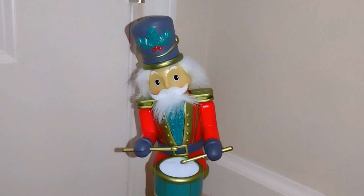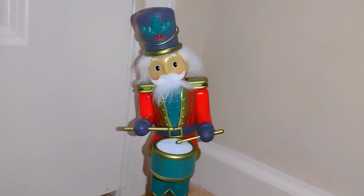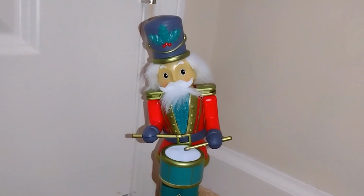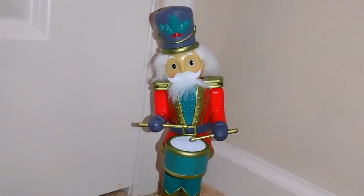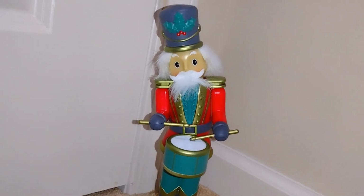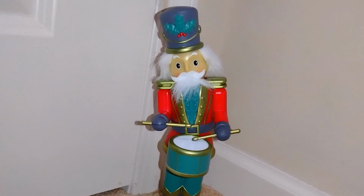At the end of the day, this little guy is really cool, and he's a quick little snag. I believe he's about $19 or $18 at Walmart. So if you're interested in picking him up and you collect nutcrackers, I would highly suggest doing it. Gemmy did a good job on this little tabletop, and I think he deserves a lot more appreciation. I love the fact that he sings three songs from the Nutcracker and they're all remixed instead of just the simplistic original ones. Even though the original ones are nice, I do like the new mashup they did with this music.